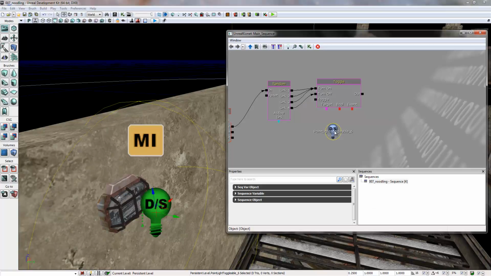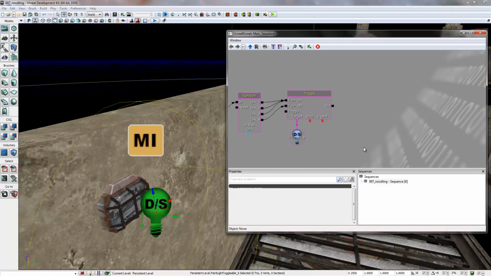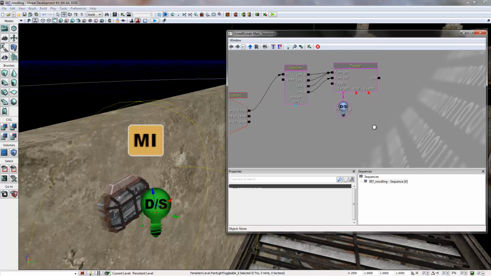Once that is done, you can see it added your light source right here. Then you just pull a connector from target to the point light toggleable. That's it. Now this is where it gets fun, because now we have the control of the lamp, which was fairly easy. That was simple enough.